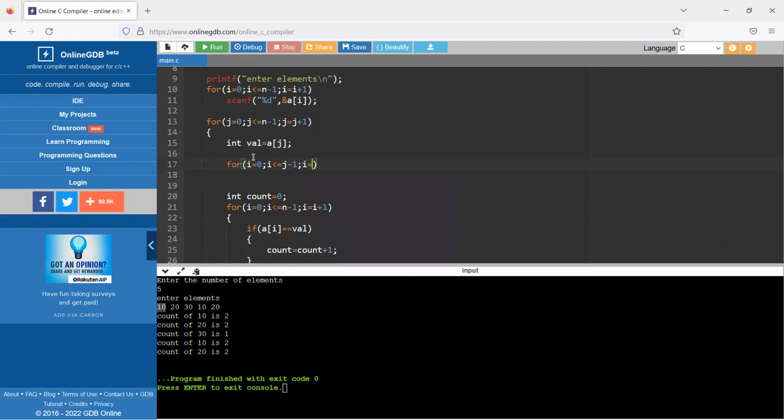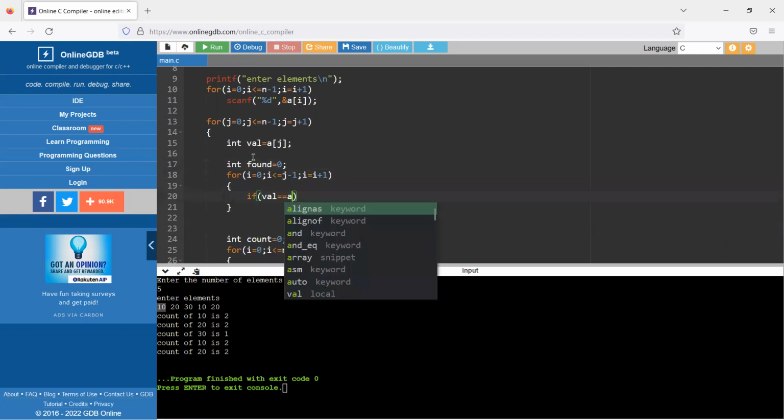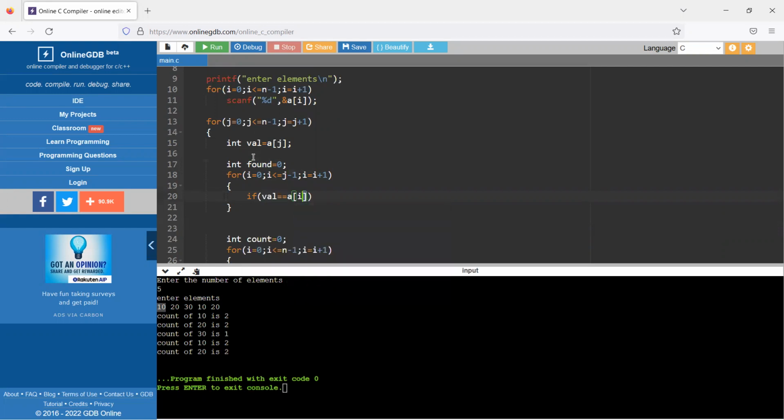Until the previous position, I'll be searching if that value is present in any of the previous positions or not. So what I will do, I will write found equals to 0, a meaningful variable that people can understand what I'm trying to do. So if val is present in any of the previous positions, meaning the positions of I here, I is iterating from 0 to j minus 1, I will simply do found equals to 1. That's all. Same thing like we have used in prime number.